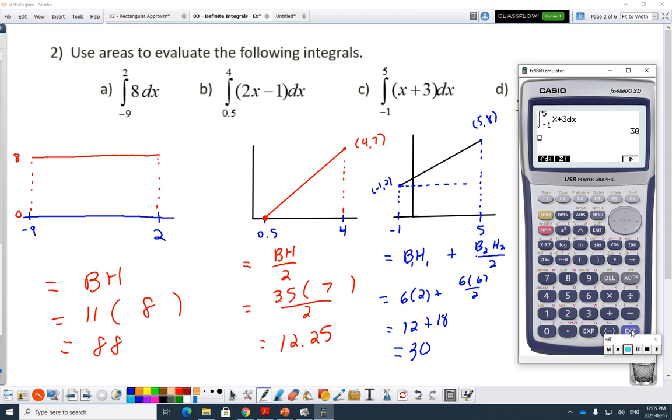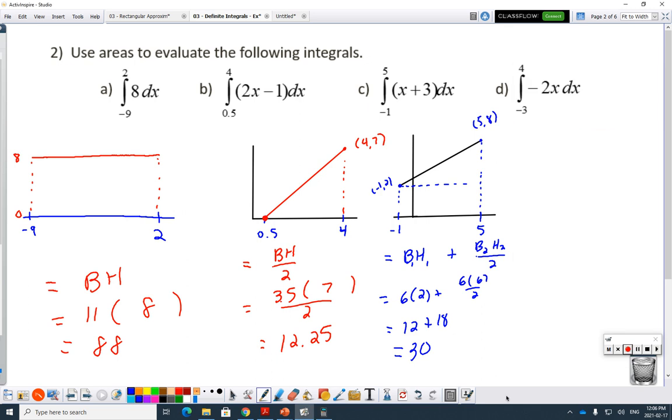That's not how we're about to do them. I can push this thing in there and I get the answer. We're going to find out how to do these things because the calculator won't always be able to help us or won't always be available. I just throw that out to you so when you do some area calculation, you want to double check your answer, you'll be able to do that.